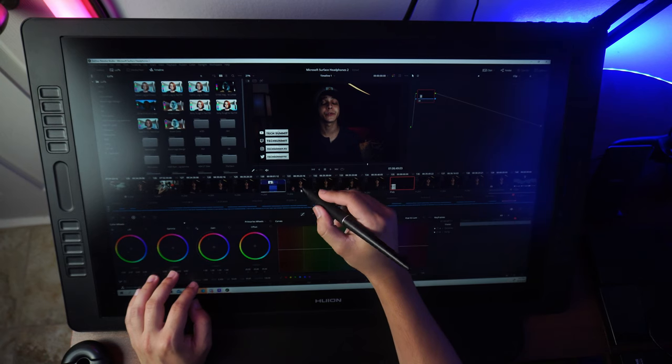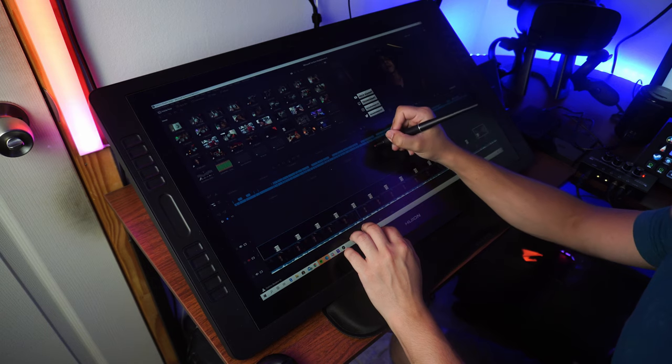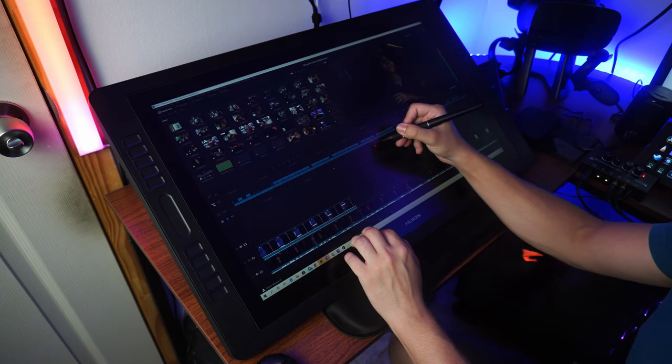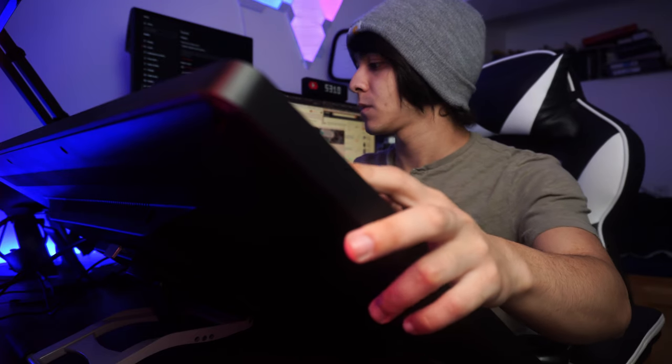Because of this screen's color accuracy, I was very interested in seeing how well it could serve as a display for video editing and color work in DaVinci Resolve Studio. I believe this monitor can definitely be your only all-purpose monitor if you need it to be. For color-accurate work it does absolute wonders — I'm very comfortable messing around with LUTs and the color wheel since I know I'm getting accurate results. I used this to edit an entire 4K video and was incredibly happy with the detail, vibrance, and color work. I would even use this as my primary monitor.